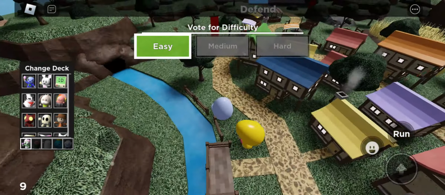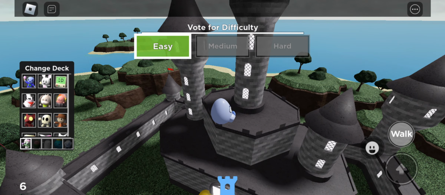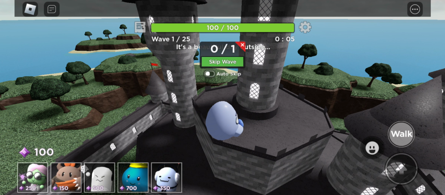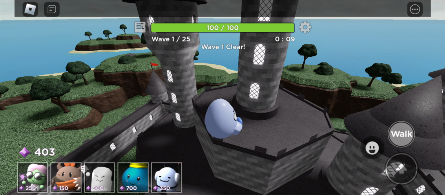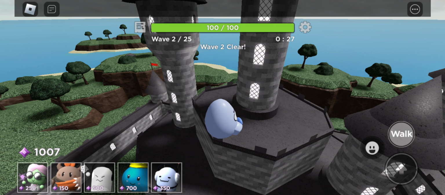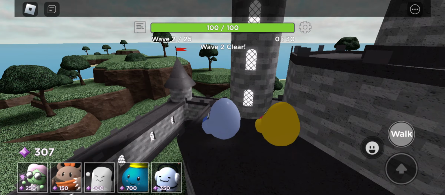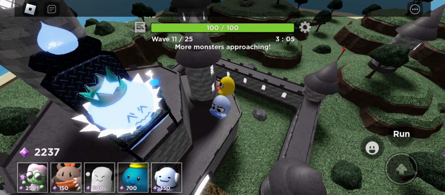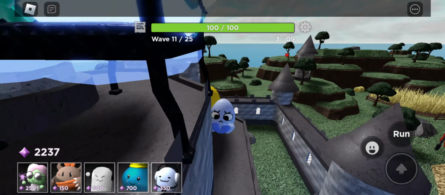Alright. I'm a fallen egg. Wow. Alright, just hurry up. I need mana. Mana. Here we are. Now I'm just gonna wait again. So I've seen everything I needed. Damn it! Well, I'm gonna have to retry this.